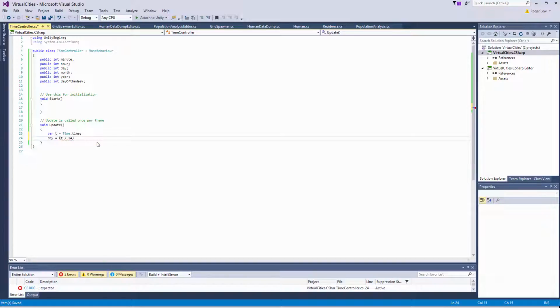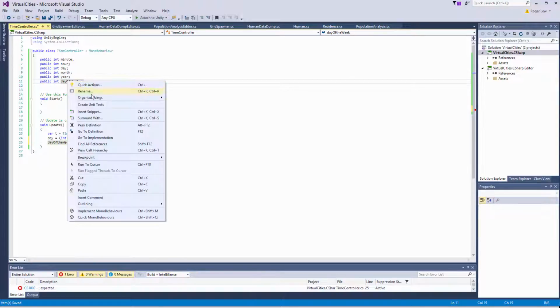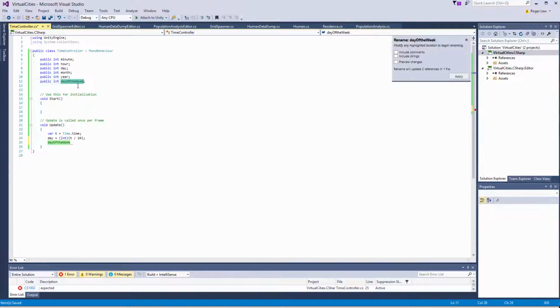And then this is red because it's telling me it's not an integer. And the next thing we want to do is calculate the day of the week. Oh, I did a lowercase t. That's the problem. Go ahead and rename that real fast.